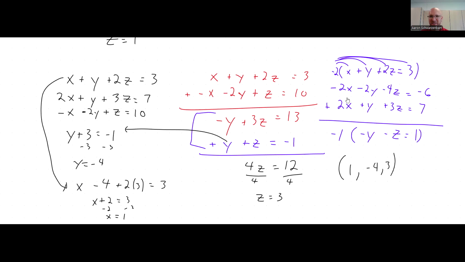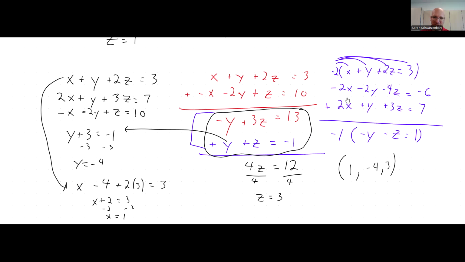It is a process. It gets to be a bit of a mess. The keys to this elimination are: pick two equations, eliminate a variable. Pick another combination of two equations, not the same one, and eliminate the same variable. So you get to these two equations with two unknowns. Then you just do elimination like you've been doing. Again, eliminate a variable. I multiplied by -1 to get to there, which gets stuff to eliminate.